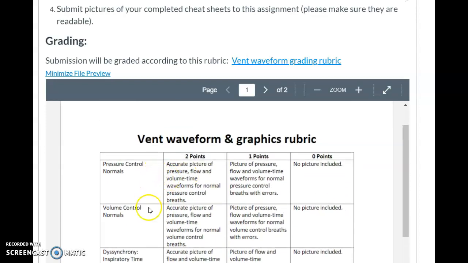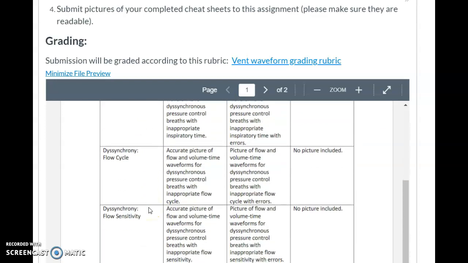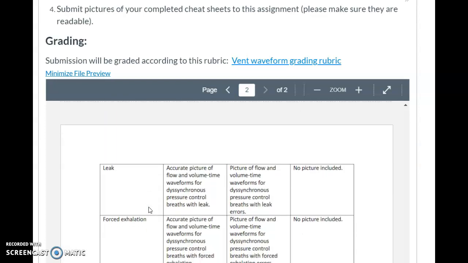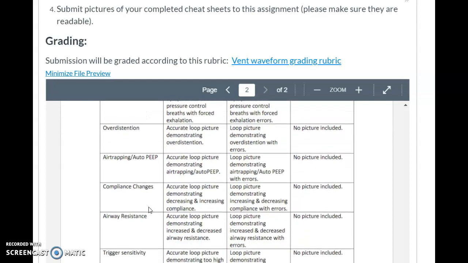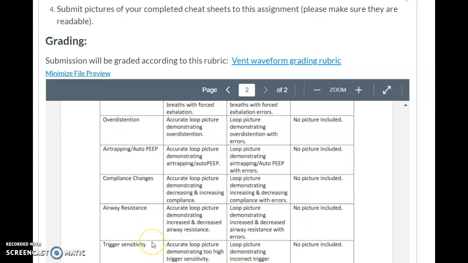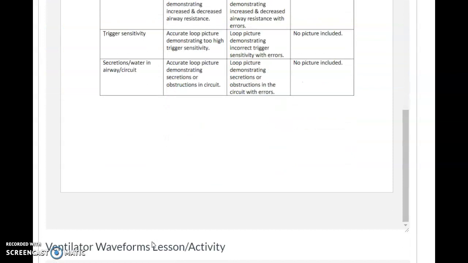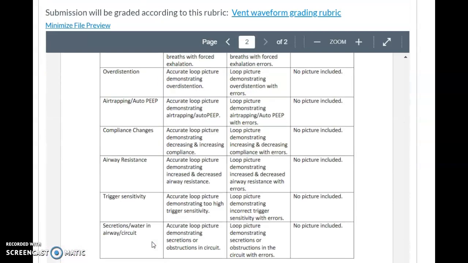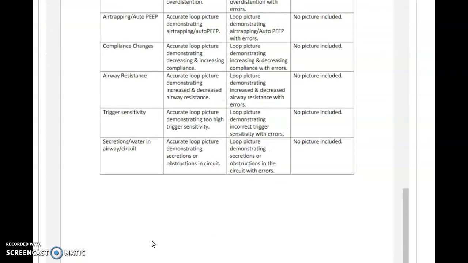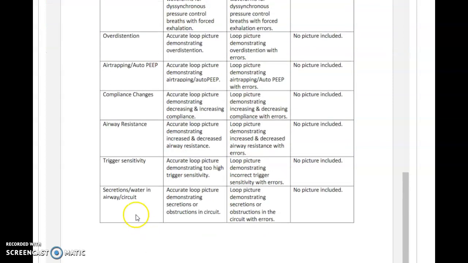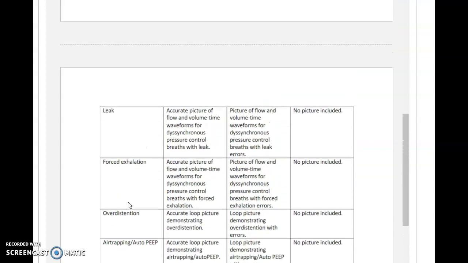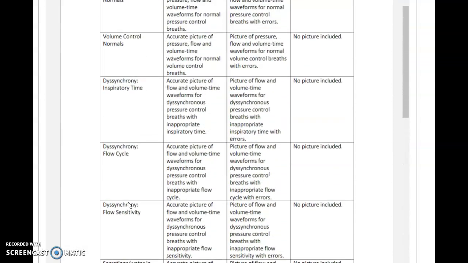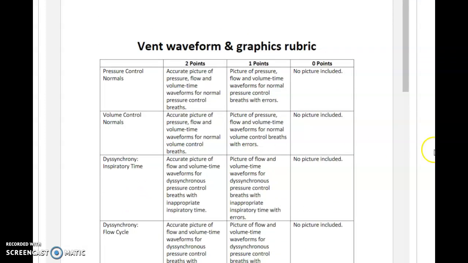So it's worth 2, 4, 6, 8, 10, 12, 14, 16, 18, 20, 22, 24, 26, 28. Looks like it's worth about 28 points or so. I usually don't end on a whole number, so 2, 4, 6, 8, 10, 12, 14, 16, 18, 20, 22, 24, 26, 28, yeah, 28 points.